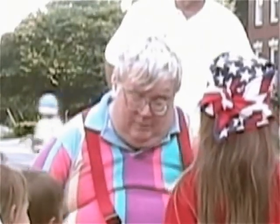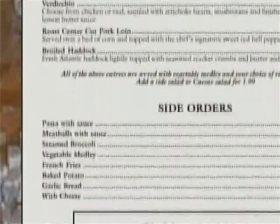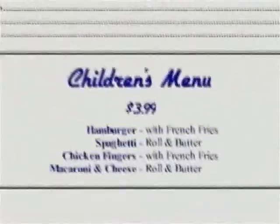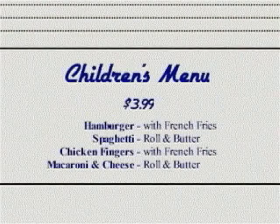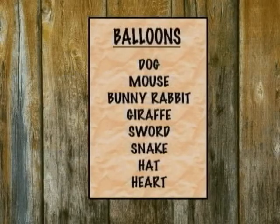I have a sword, a snake, a rabbit, a mouse, or a dog. That's why kids' menus at restaurants usually only offer 3 or 4 items. So here is my menu. It's really quite basic, but I think you'll find it contains enough variety to please most kids.